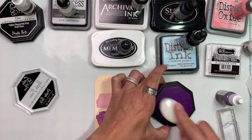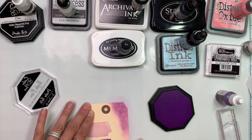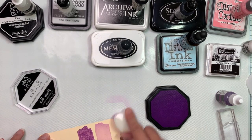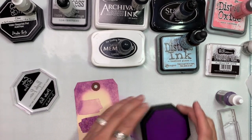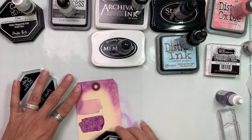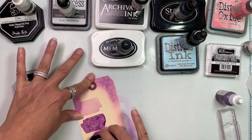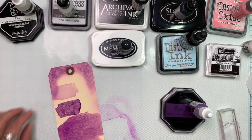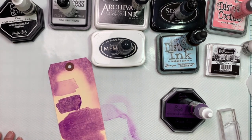When I first started stamping forever ago, I only used ink for stamping and to paint images in with a water brush, so I didn't always buy the refill. Now with ink blending, ink smushing, stenciling, and ink swiping, there are so many more reasons to have a refill on hand. You really cannot mess up refilling your ink pad. If you don't put enough on, you can always add more. If you add too much, I showed you how to remove the excess. And the most important tip I have is to use the right refill for the right ink pad.